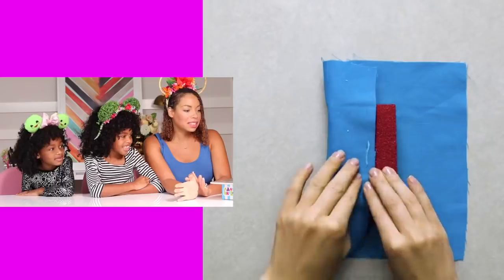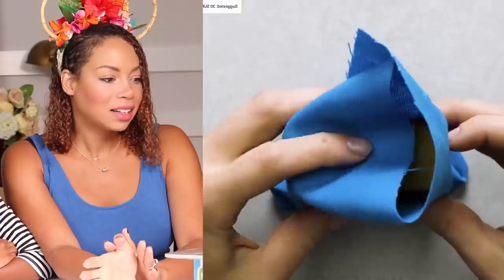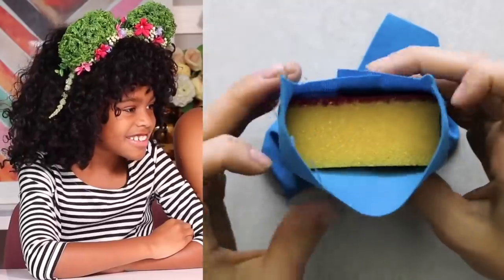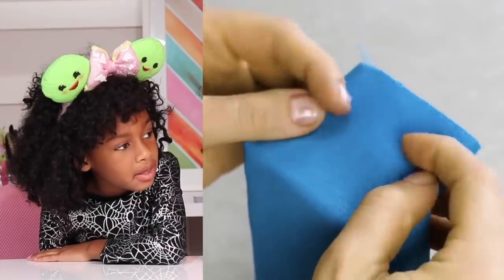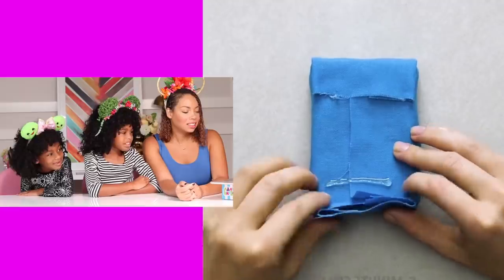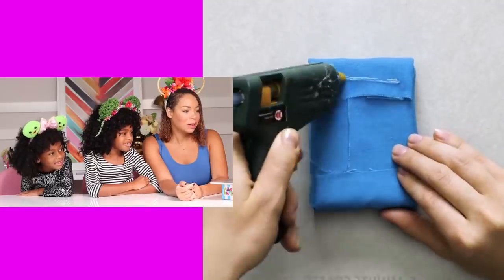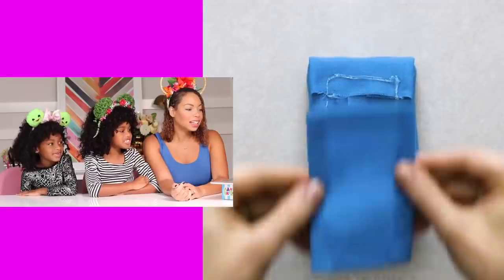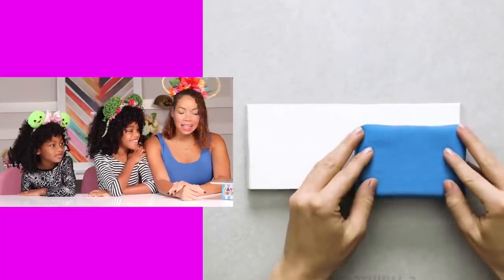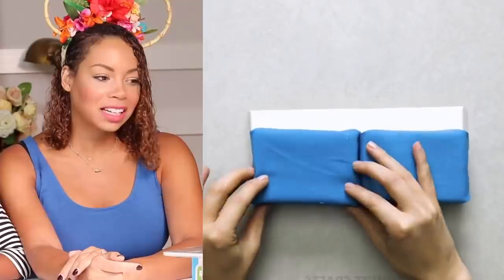Alright, what do we guess this is? A blanket. A pillow. I said it first. You guys are just repeating what I said. Actually, I think it could be a pillow. A mattress? A bench? Was it a mattress? That tiny? What Barbie is sitting on that tiny thing? It was a couch.